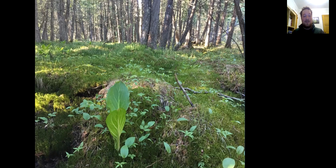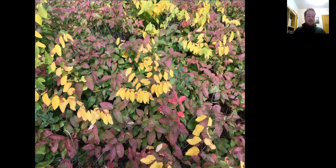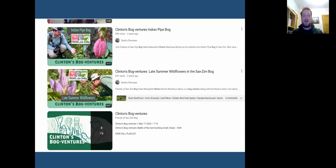A lot of our bogs get really, really cool the later you get in the season as well. I talked a little bit about orchids. We do have showies. We do have a lot of them in some places, which is also really nice. But then the fall, I mentioned spiranthes, but fall color happens in dogbane. It happens in Dirca palustris. It happens in all kinds of different things. So just know that there's lots of stuff to experience whenever we are throughout the season.